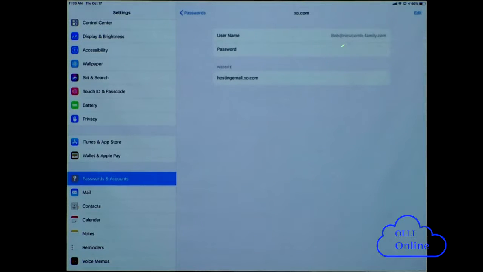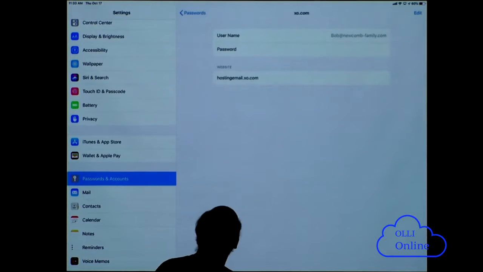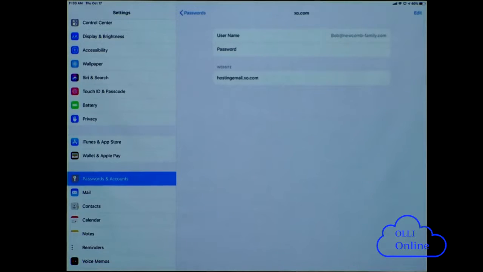In here is the username and the password, which you can't read. It will not project it. That's interesting. Well, that's nice. That's a security feature. But there is a password in here. I can see it here, but it won't project. So now I'm not as upset about displaying my passwords as I was.